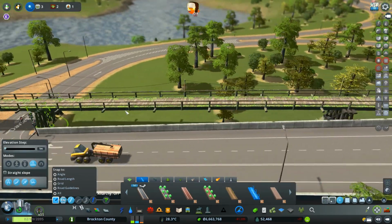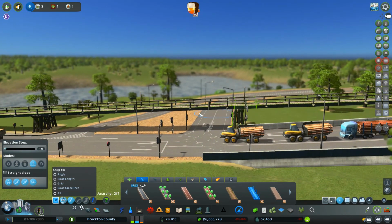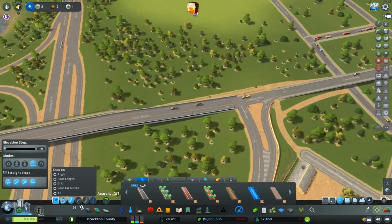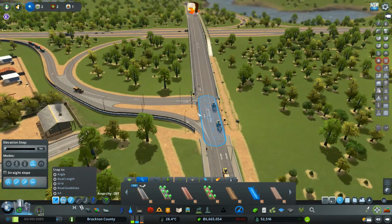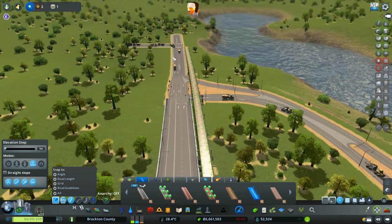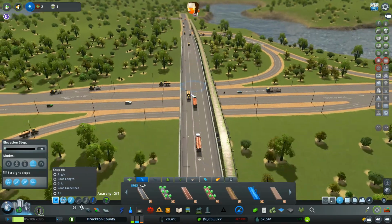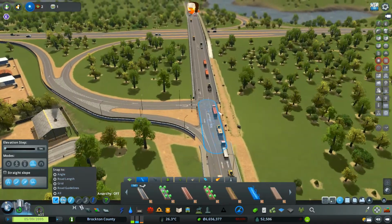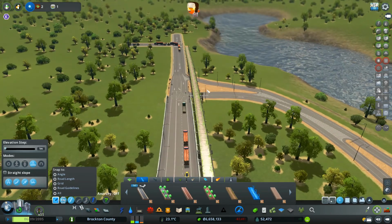Alright, and this is still more elevated than it needs to be. But can trucks turn here? Oh, they're not going that way. Are any of you guys turning? Oh, they're all just turning around. Now, why is that? They should be able to just go onto the highway. Okay, and they're all turning around here. So some of them just got confused, I guess? No, this guy's coming back. Just watching all these guys. And then he's going back. Alright, weird. So those guys got confused, but oh, some of these other people got confused too.